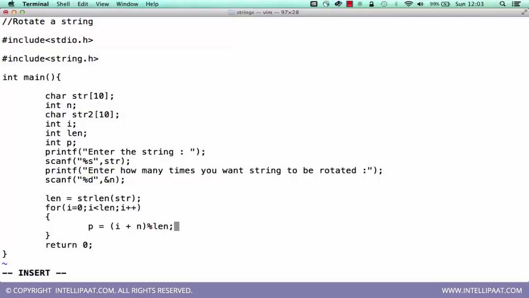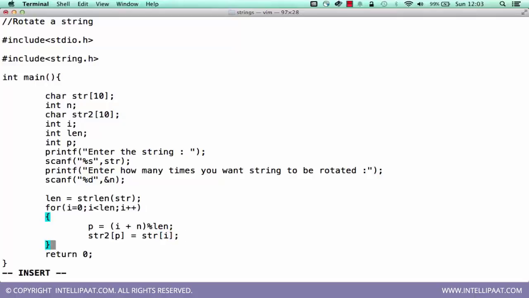So if I want to rotate any string by n number of times, I'll be adding the character position with the number of times I want to rotate, and take a modulus operation with length, so the result is the position of the current character in the new string. So str2 of p will be equal to str of i.